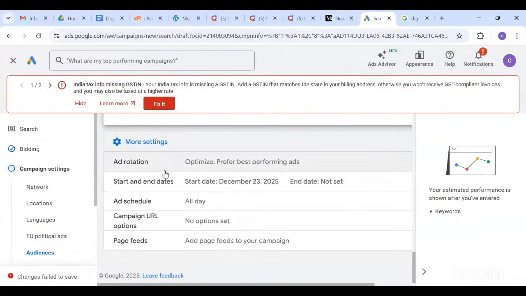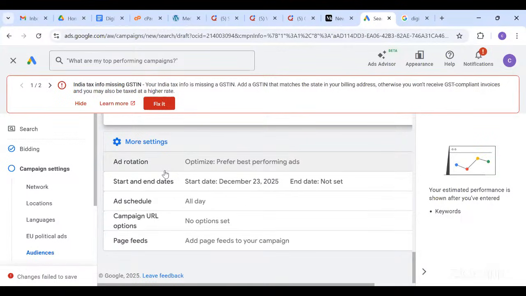For rotation of the ad, the structure of this campaign would look like campaign level, then ad group, and then ad level. There are three levels in the campaign creation. First is the campaign level, another is ad group level, and ad level. So it is so important to know which ad really is performing better. So what Google does is Google follows this option which says ad rotation, where it only showcases the ads which are really performing better, so more people can reach out to us. That's the main reason behind it.